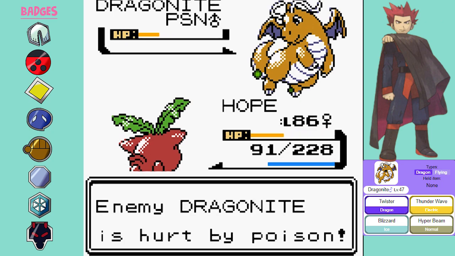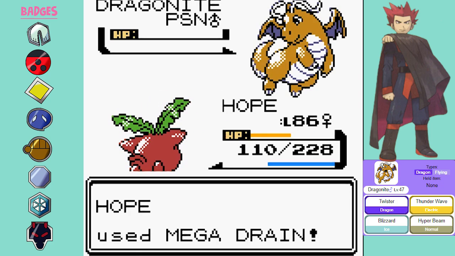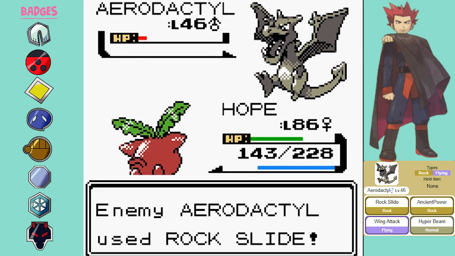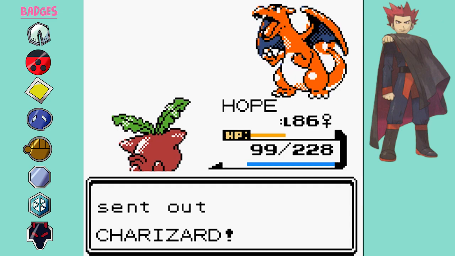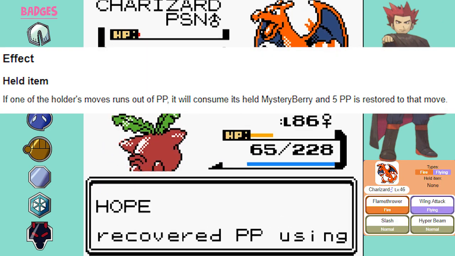Now this Dragonite right here though was what I was worried about, simply because it had the move Blizzard. Blizzard, quad effective against us, but it barely did anything. We take down the Dragonite. Then of course he had Aerodactyl with Rock Slide, but wasn't much of a challenge either. Charizard surprisingly wasn't much of a challenge.